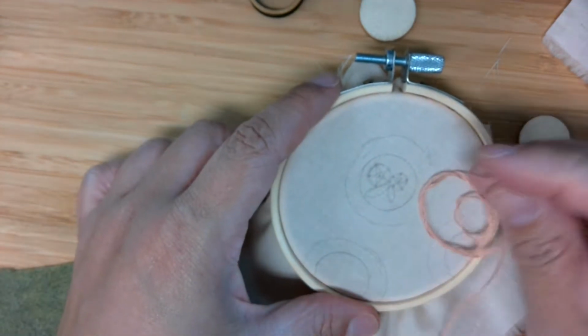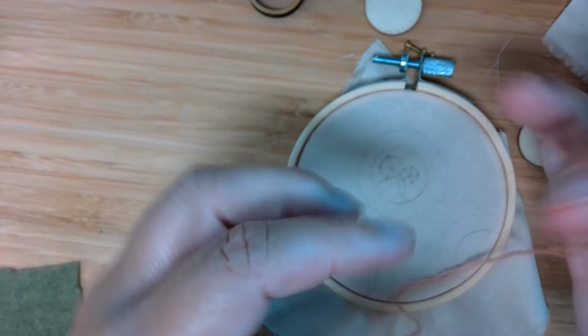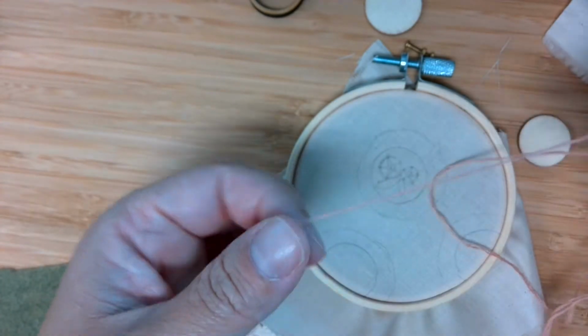So I'm going to make this bigger one. It's kind of pink color. And this is 3 threads. And I've already knotted it, so I'm just going to get started.